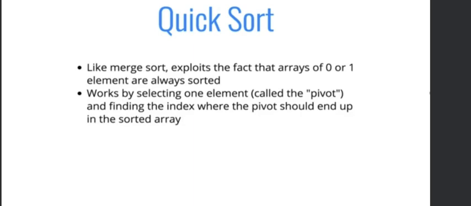We work by selecting a single element, which we're going to call the pivot point. So in any array, you pick any element. It doesn't actually really matter. We'll talk about some of the implications. But let's say we pick the element in the middle. What we're going to do is move all the numbers that are lower than that number to the left of that number, and all the numbers that are greater than that number to the right.